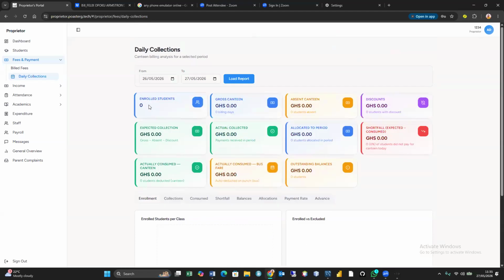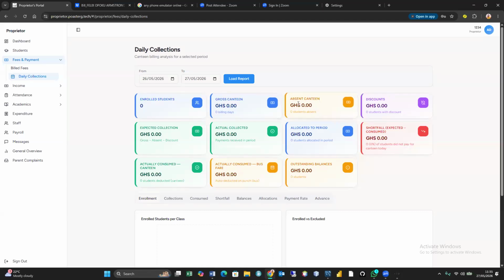It will load students that are supposed to pay that thing. So if canteen, by default the enrolled student here is not the total number of students in the school. It's the total number of students who are supposed to pay canteen. So that will be multiplied by how much you pay for a day, and you get your gross canteen.